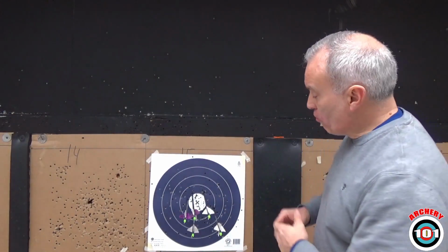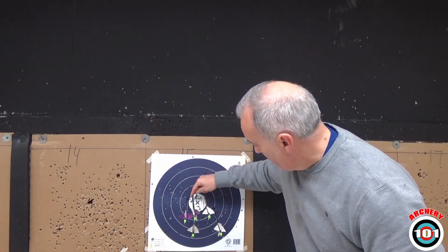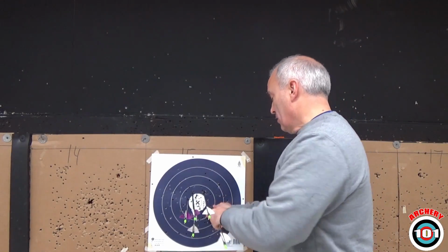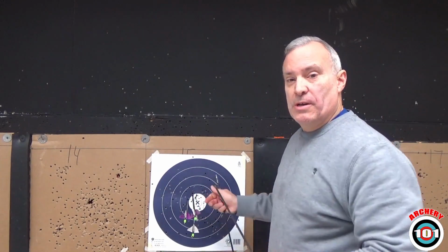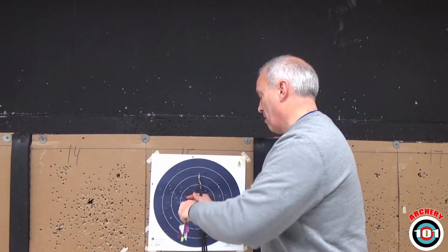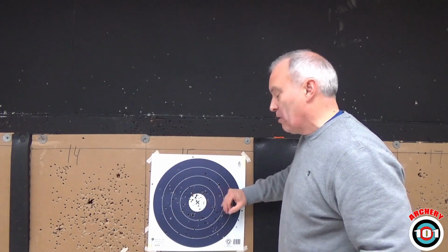All right, everybody, first group with the fiberglass bow. 5, 4, 4, 4, 4. 21 out of 25. Not bad. All right, so time to increase the brace height. And if the myth is true, you can see how they are all grouped right in here. They should be over, left or right, not up and down, but left or right.